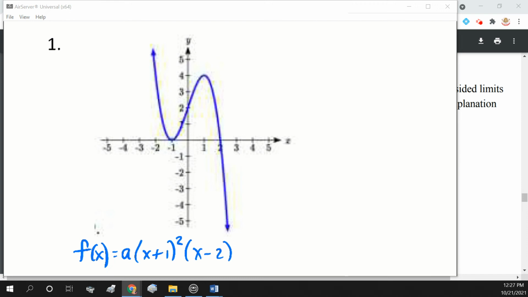Now we need to find what a is. Do we know another point on this graph? It's not an x-intercept. There is a y-intercept that is obvious, or that it crosses exactly at a point, so at 0, 2. If you look through the graphs, you can see the y-intercepts on all of them. And so what we're going to do is make all of our x's 0 and make the y, or the f of x, 2.